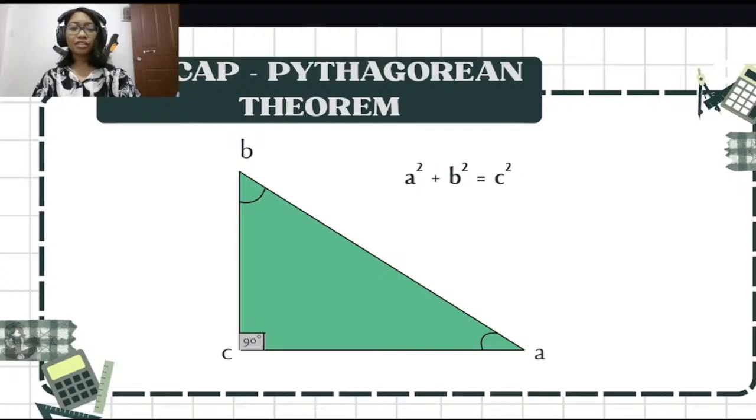Now that we understand the relationship between the sides of a right triangle, we can move even faster in solving problems. Some right triangles follow special patterns where the side ratios are always the same. Knowing these patterns allows us to find side lengths quickly, sometimes without even using a calculator. To discuss these special patterns, I will now turn the discussion over to Nerine, who will introduce special right triangles.